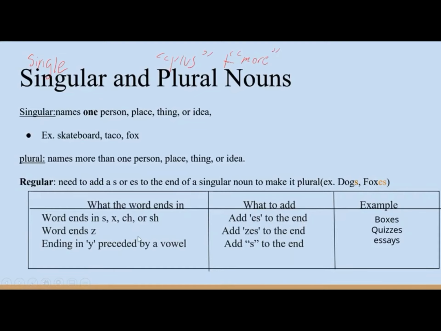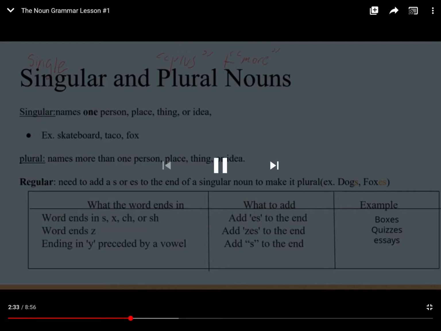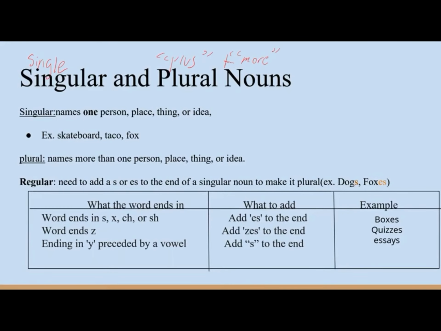If a word ends in Z, you should add ZES to the end. For example, in quiz, you would add ZES to make it quizzes. If it ends in a Y preceded by a vowel, you should add an S to the end. For example, essay, in order to make it plural, you just add an S to the end, or else other ones would not really make sense in this case.